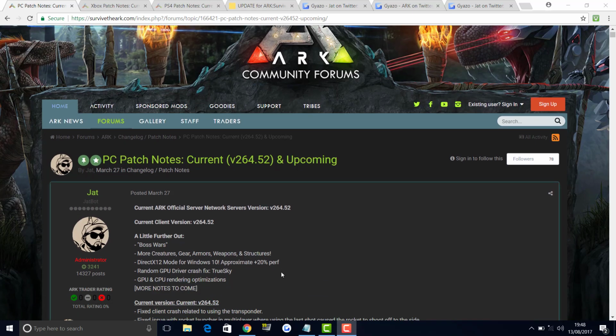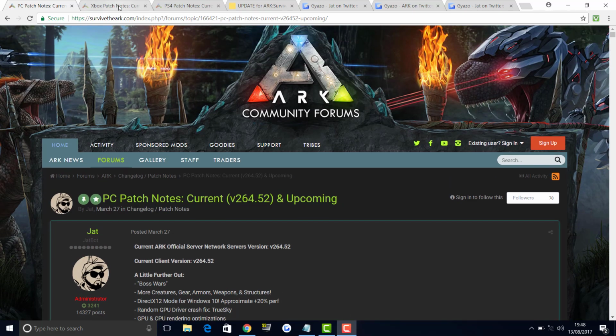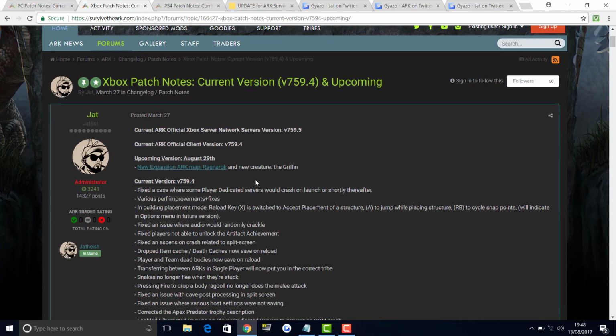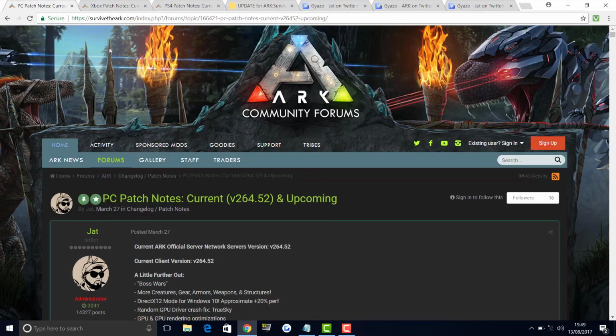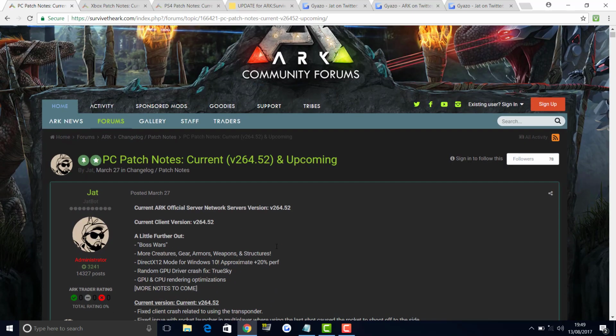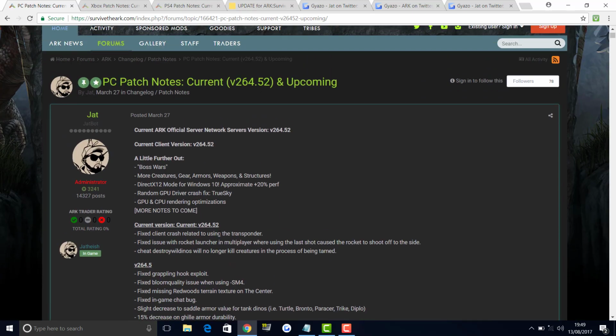So we're on the PC patch notes. Obviously the brand new update for the PC came out, and this all will be coming to the console. But right now I thought I'd get the Xbox patch notes and the PS4 patch notes up, but they haven't actually been added yet, because you may or may not know, Wildcard only puts patch notes up on the forums once an update is released. So you won't have things like the new PC patch notes on the Xbox or PS4 patch notes yet. So obviously we get it from the PC first. So, version 264.52. Most of everything that isn't only relevant to the PC will be coming out on console, but we'll be starting off with it now.